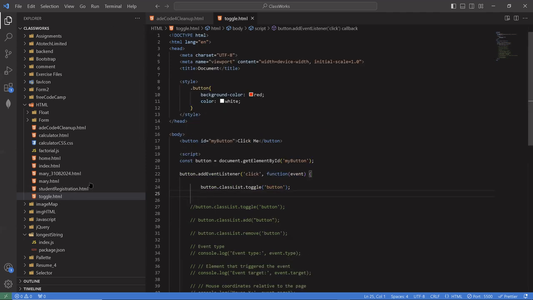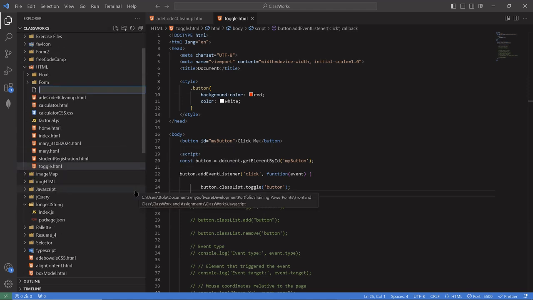So let me just create another file. I'm going to call it div ties dot html.